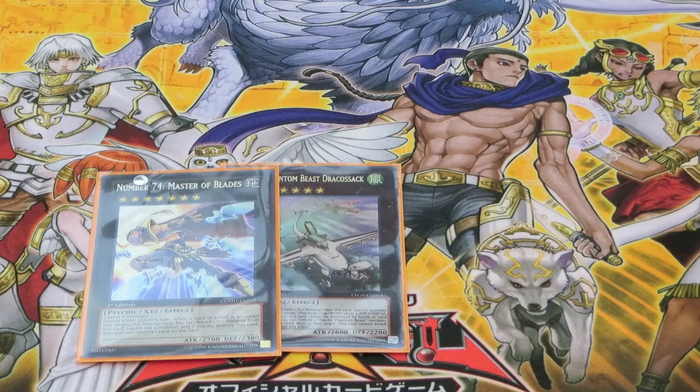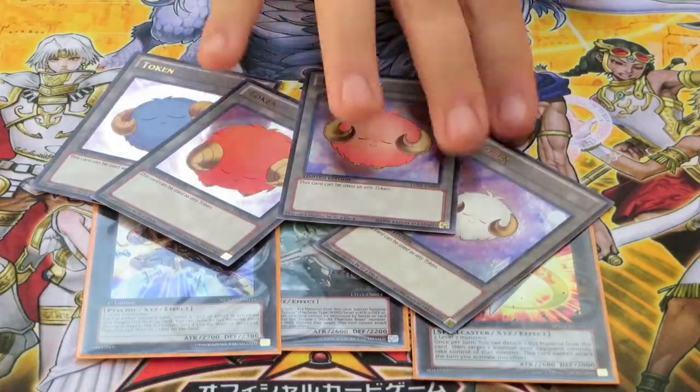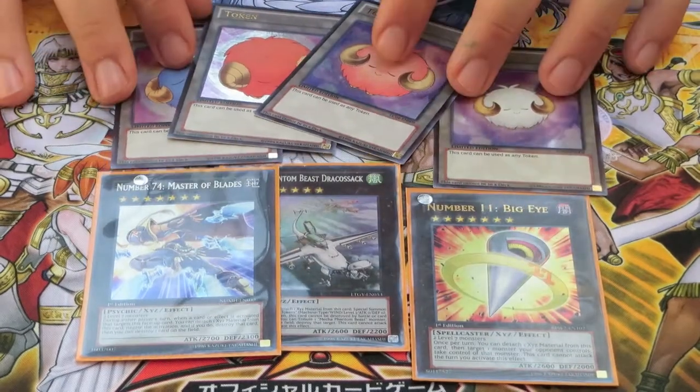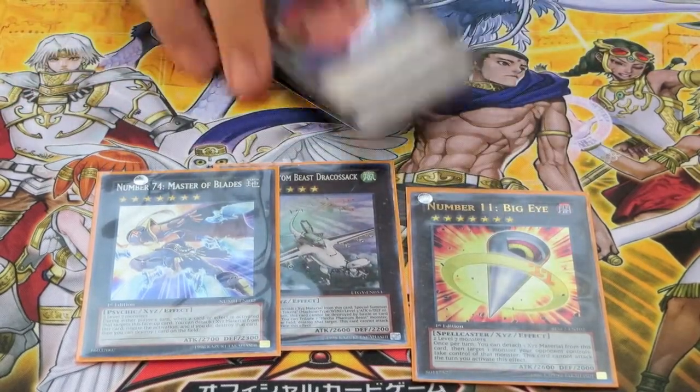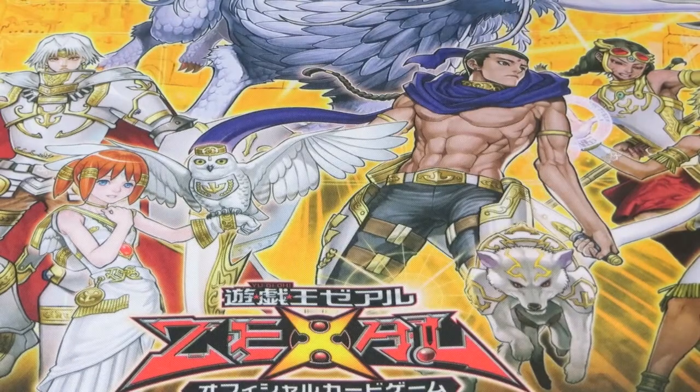Speaking of Big Guy, you run one of those too, because you need the Big Guy. Sheep tokens, because tokens are good. You run a Big Guy too because Big Guy is just: give me your best monster. Basically, Big Guy in a sentence: give me your best monster, so long as it's not Master Blades. This card should cost more money and it should be limited or something.